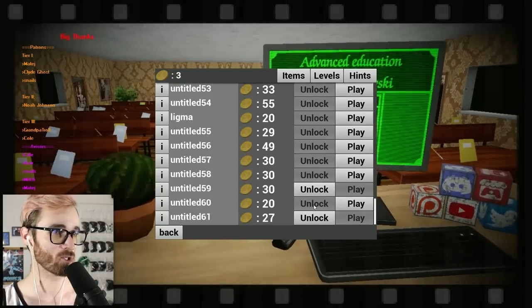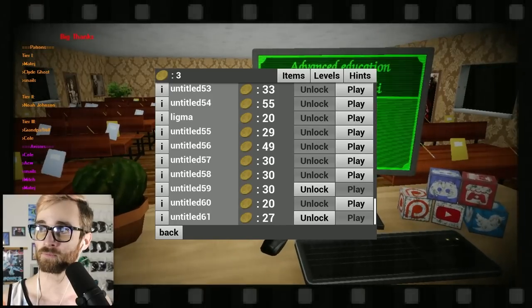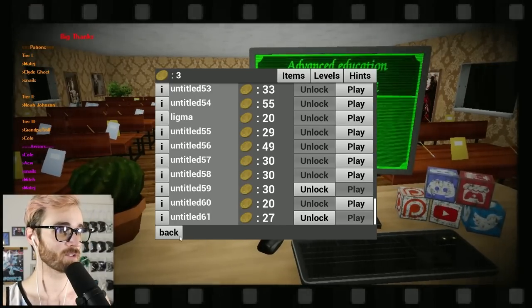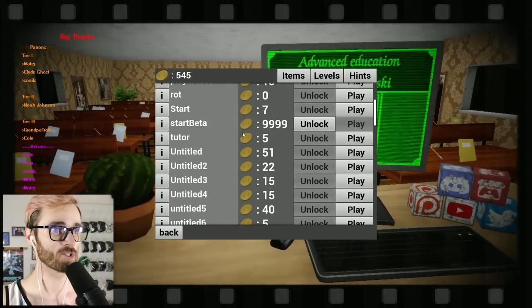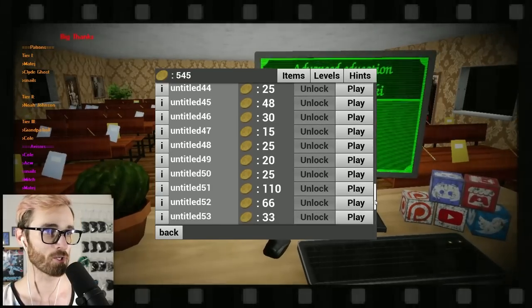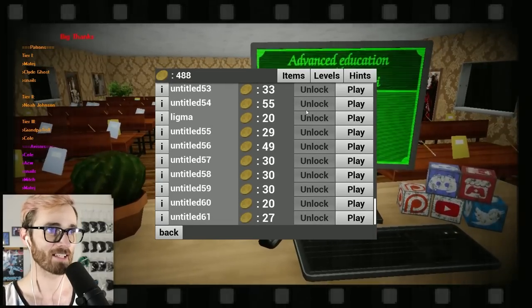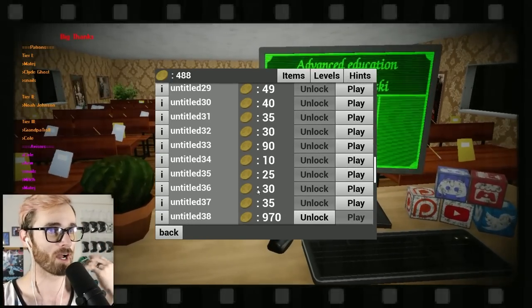Once you get a good amount of DCoins, you can use this and basically have infinite DCoins. Obviously, you need more to unlock the higher levels. So if you can get yourself to 9999, if you feel like grinding that dead rat, you can do that. But that's it. That's every level except for the really high ones, which we'll go and explore at other times.